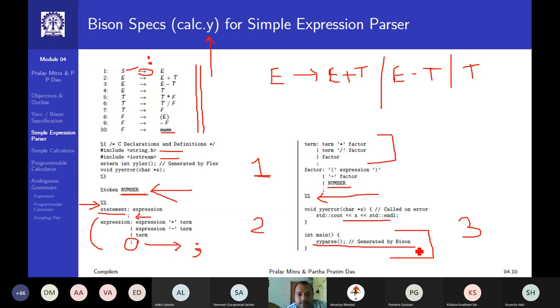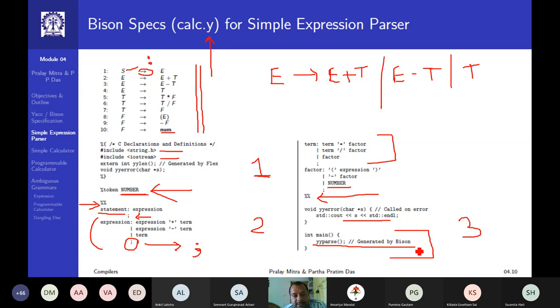Regarding this yyparse, the definition or declaration of yyparse is not in this file. C compiler does not have that one. It is the Bison utility, similar to yylex for our flex program. We demonstrated to you that if I expand yylex, then I will get a series of codes written in C. Then it will be compiled by C compiler in order to generate the final executable file.